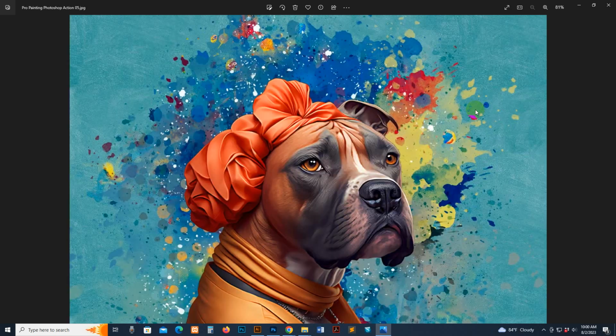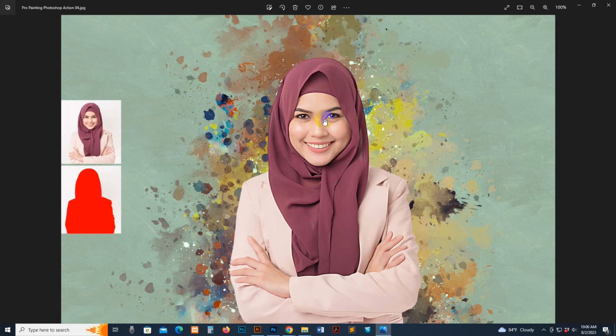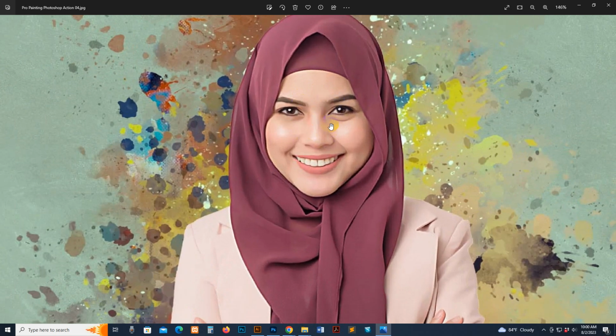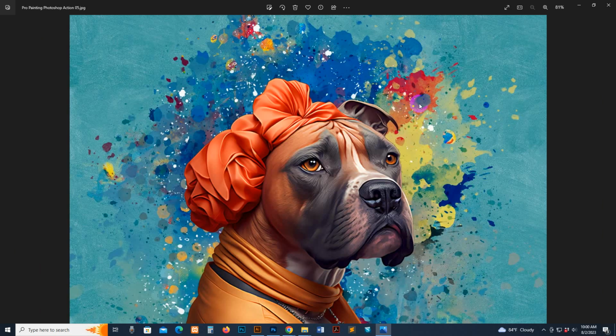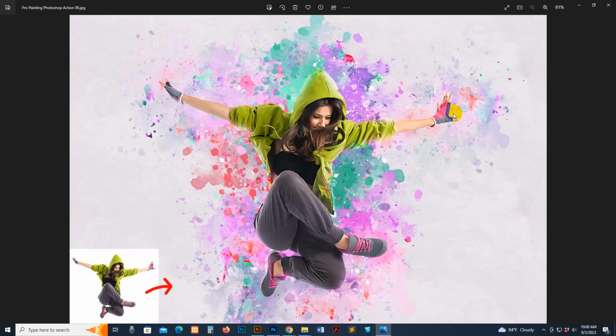You can change it very easily. This is another color combination. And we have attached the painting style, a natural painting style in this photo, or you can use a realistic photo. That is totally up to you. This is another color combination, very nice, and all layers are separate. See, it easily matches any type of photo.